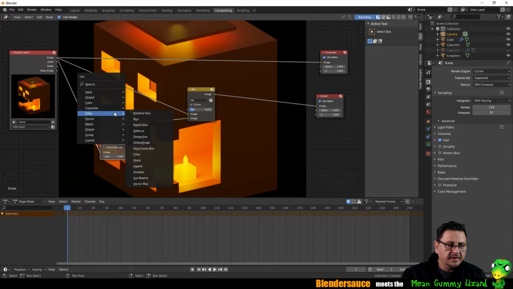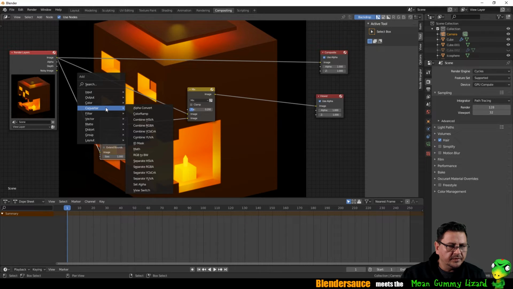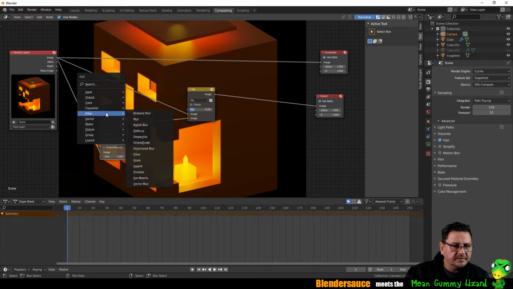Filter, not filter. I want to add some, not sunbeams. I want to distort. Is it distort? Matte? No. Vector? No. Converter? Color? Let's see, where is it? Filter. Defocus, despeckle, glare.